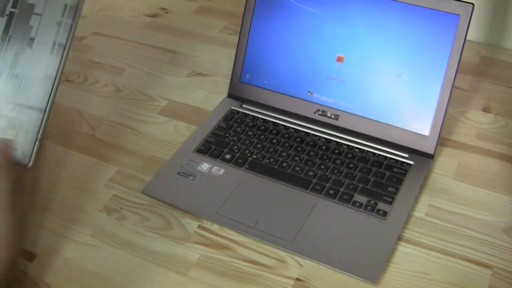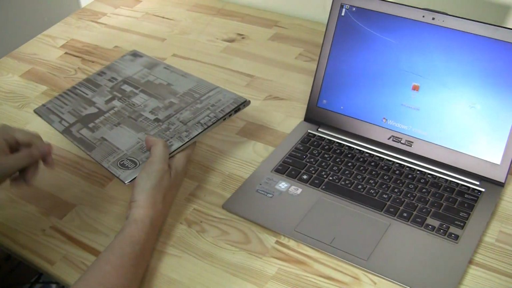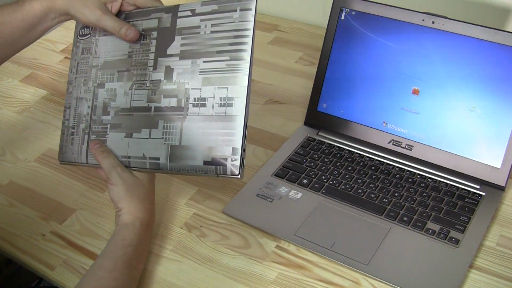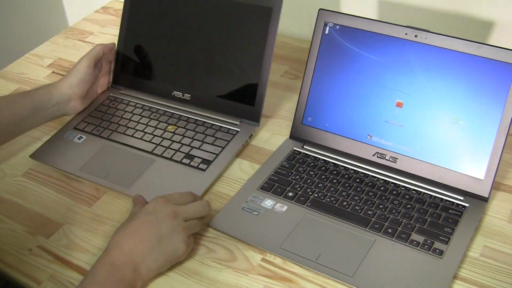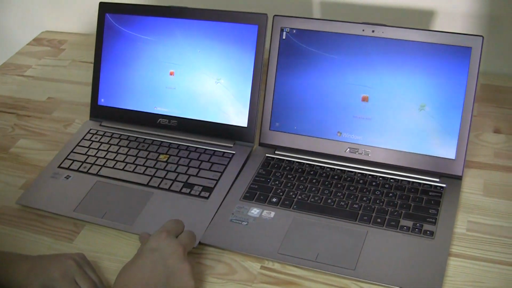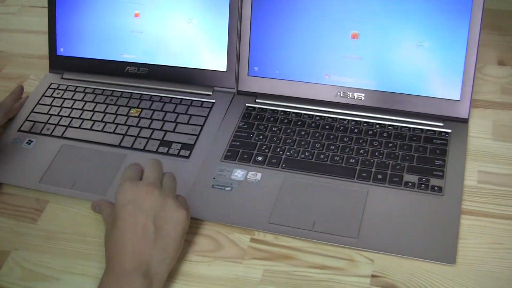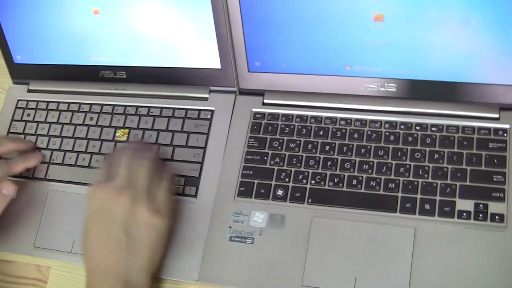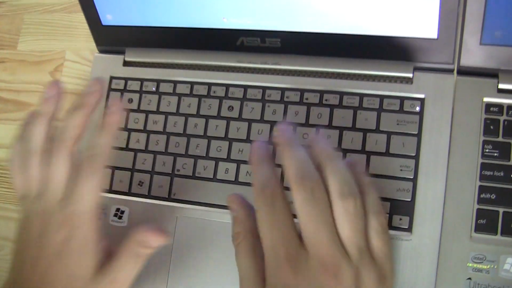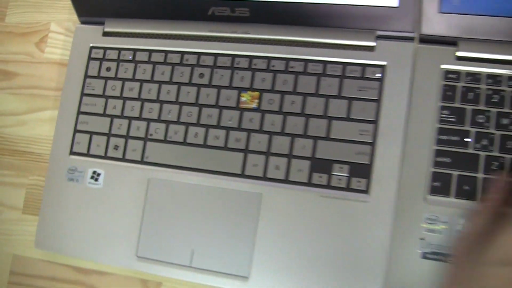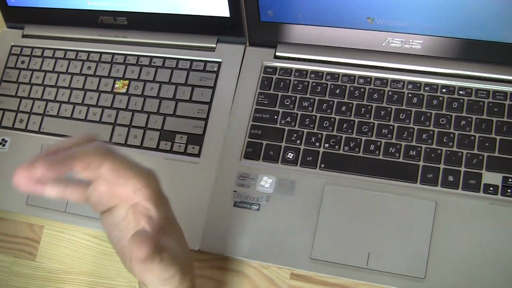That's a special version that Nicole got from Intel during CeBIT, as you can see, with this nice little laser etched design here. That's the UX31E with Sandy Bridge. It has a glossy display, 1600 by 900 is the resolution, and I can immediately tell that the keyboard looks quite different. It has these silver keys, like silver metal keys, and you know what? Even though this is a proper keyboard, I would definitely prefer the new one. It just feels better. The physical feedback is just way better.